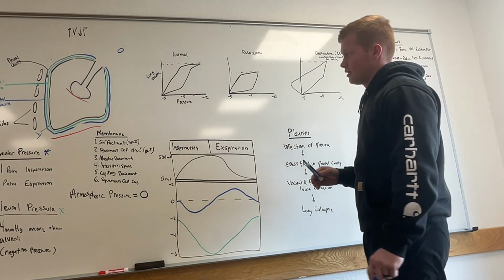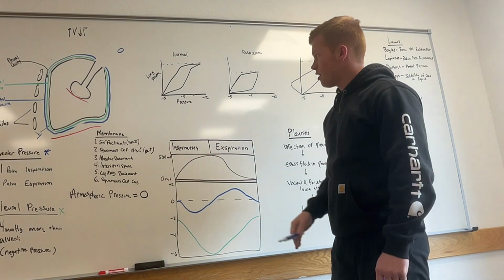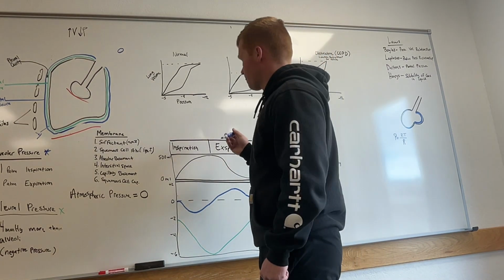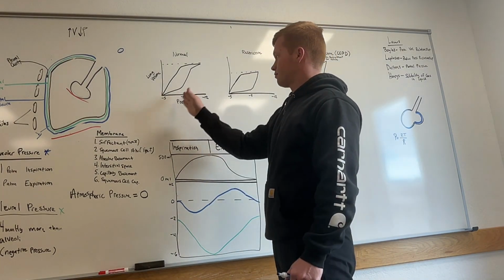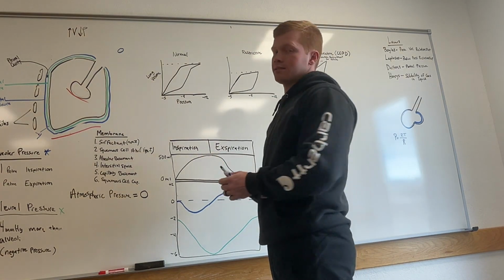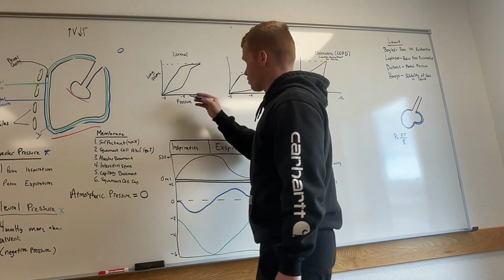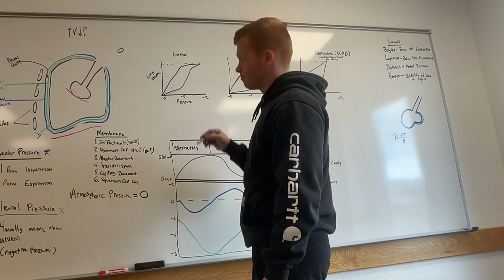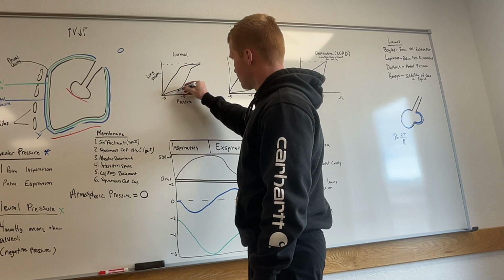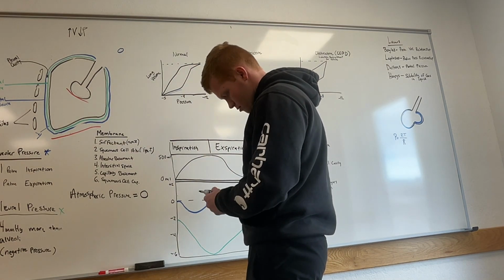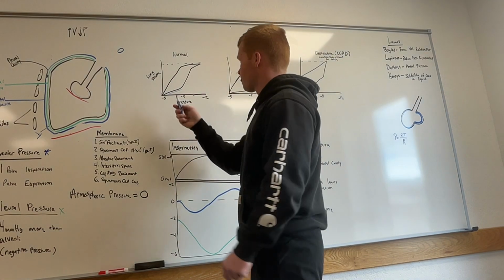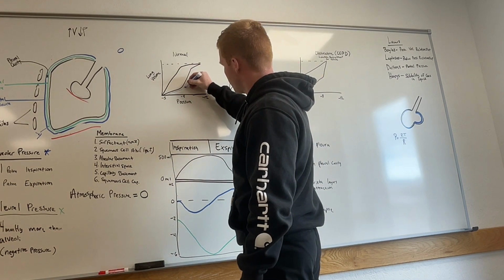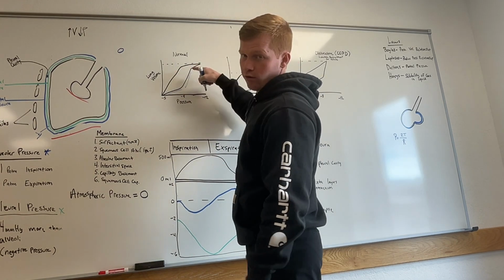And they represent a pressure volume. Lung volume over here, pressure on the bottom. And what this is saying, in a normal lung, this is what it looks like graphically when we inhale and exhale. So first we're going to inhale, and as you can see, there's different slopes on this graph. This slope is less steep, and so it's showing it's taking more pressure to get a little bit of volume increase. But then right here, taking less pressure to get even more of a volume increase.